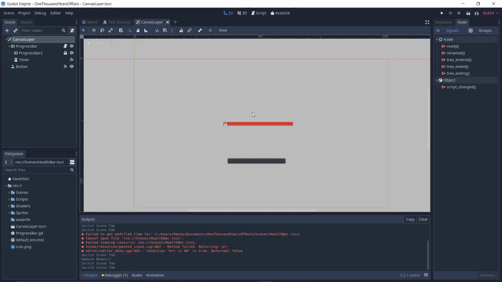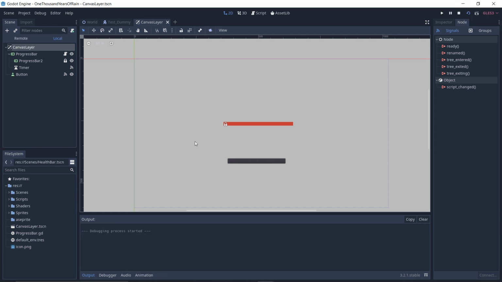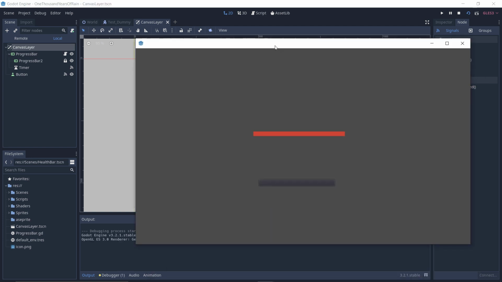This should just be a short little video on how to actually implement this health bar in your games. So all I've done right now is I've taken the health bar that I made in the tutorial and added it to an old project of mine to demonstrate implementing it. If we run this scene right now, you can just see it's the exact same thing that we had in the tutorial, where you click the button, the health decreases, and goes back up to 100 after you reach 0.